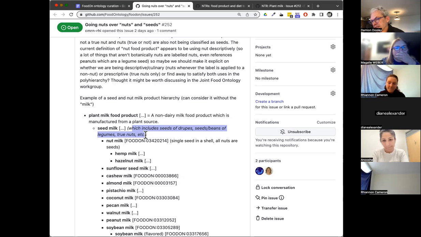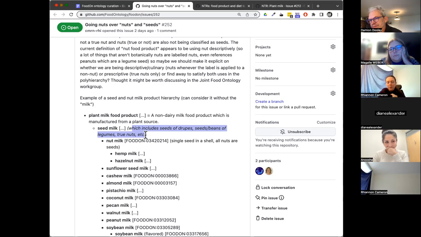Well, it sounds like the distinction you just made isn't arbitrary. You pointed to a distinguishing feature of true nuts, that they have the hard outer shell. So that means ontologically, there's no problem with that. That's actually a nice, clean distinction. So that's the botanical distinction, right? Yeah. But then the question is, how flat is this list for user APIs and so on, when somebody just wants to list all the nuts and doesn't care about whether they're hard or not, like almonds or peanuts or whatever, ground nuts. I don't mind a polyhierarchy to handle that kind of situation.